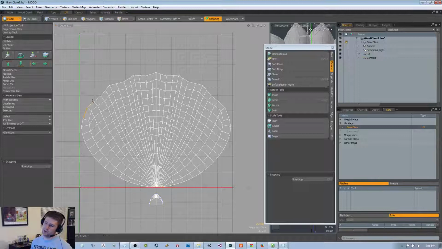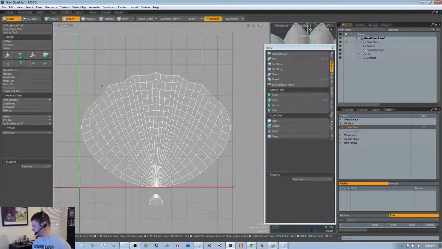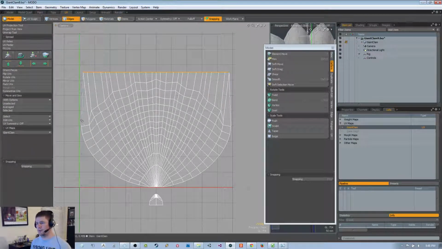Let's see, so I'd want to take this, that section was down, I'll try to drag this section up, and now hopefully drag this one over. Yeah, I should be able to get that whole line, drag that over.